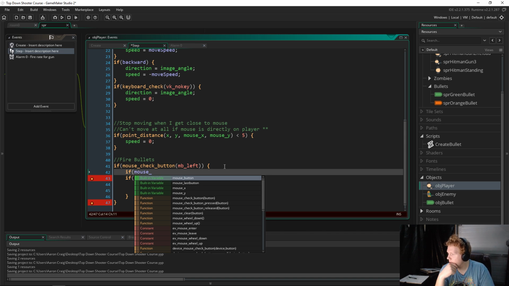So, okay. So if we're checking the mouse button, do some code, else alarm equal to 0. Specifically, only adding the else statement right after the mouse press code.